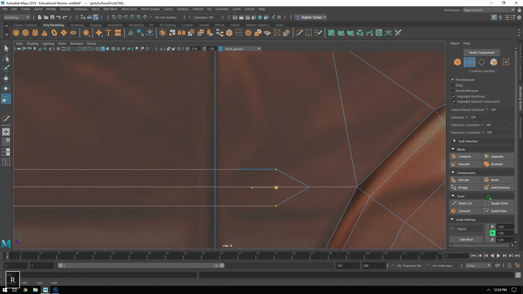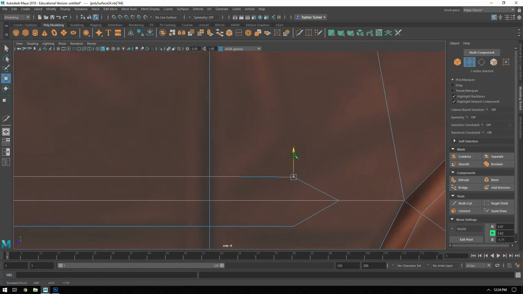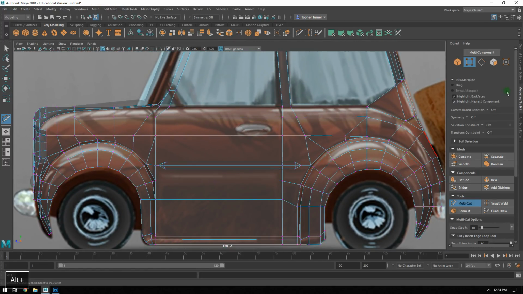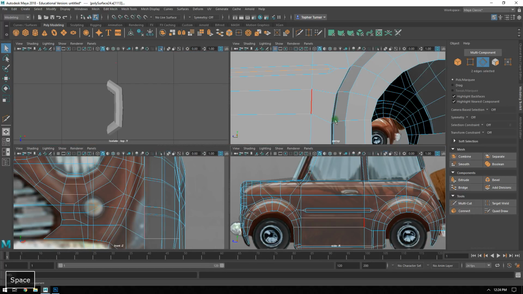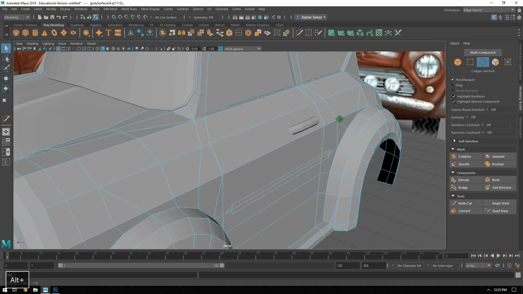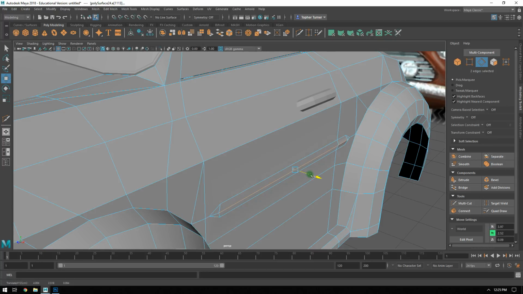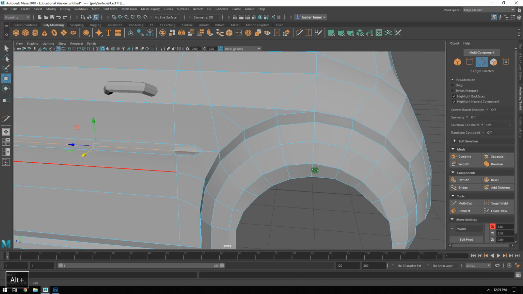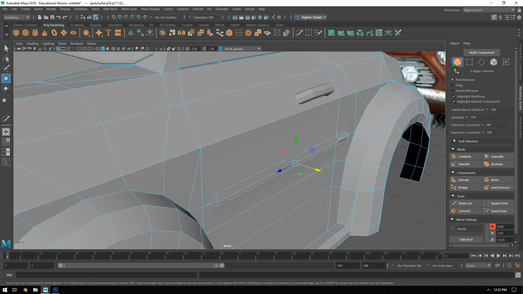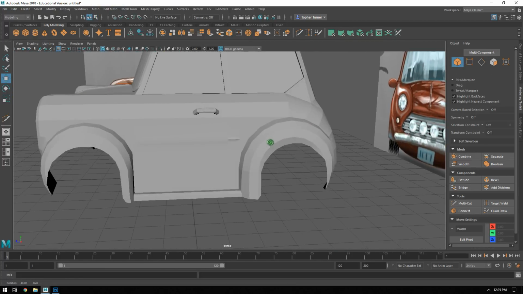And I'm going to line these guys up here as well. And again, I'm going to go to my multi-cut. And again, join those together in a new shape. And that's where that bevel is going to go. So again, if I grab this edge and this edge, and we go into the 3D view, I'm just going to pull this out a little bit, which should give me the bevel that I'm looking for.